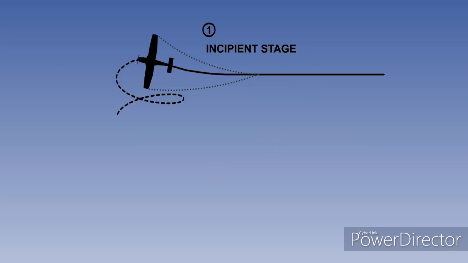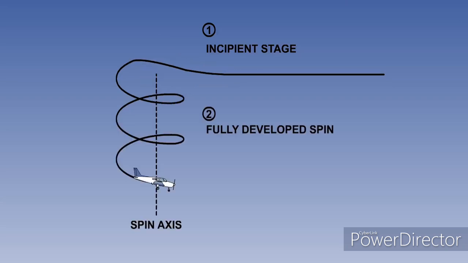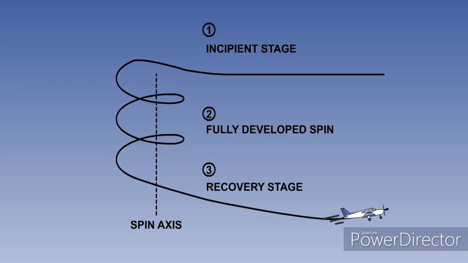There are 3 phases or stages of a spin. The first is the incipient spin. Incipient, from the Latin for start or begin, exists from the time the aeroplane stalls and autorotation starts until the spin is fully developed. This phase can be regarded as up to the end of the first full turn. A full or fully developed spin exists from the time the angular rotation rates, airspeed and rate of descent are stabilized from one turn to the next. The third phase, the spin recovery, starts when the anti-spin forces overcome the pro-spin forces.